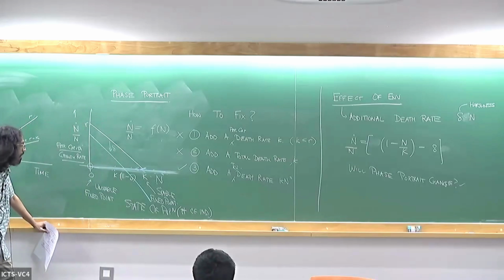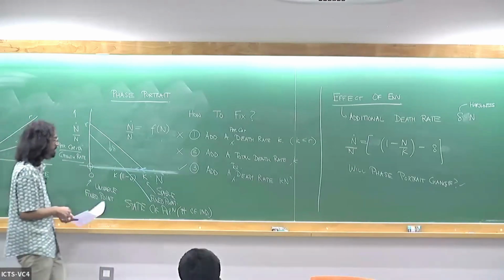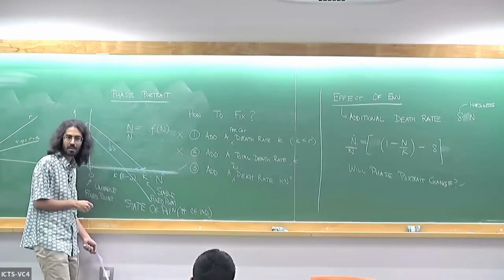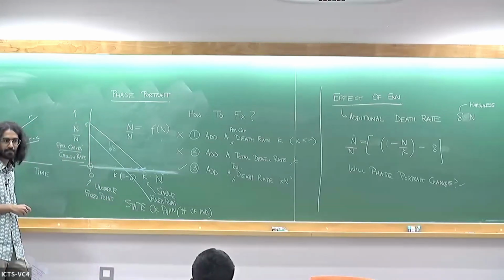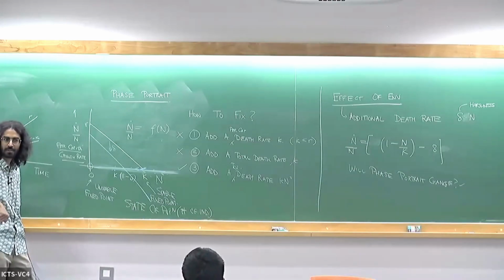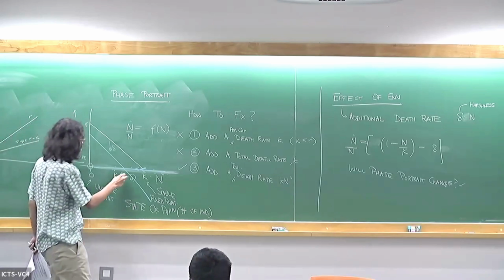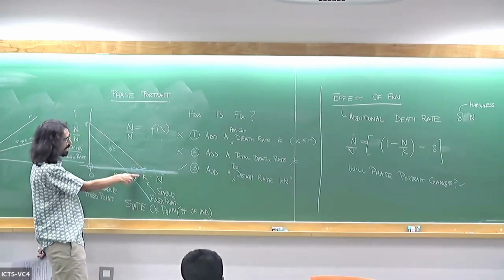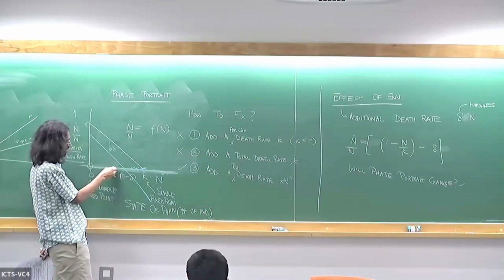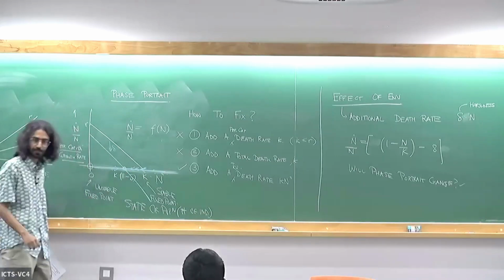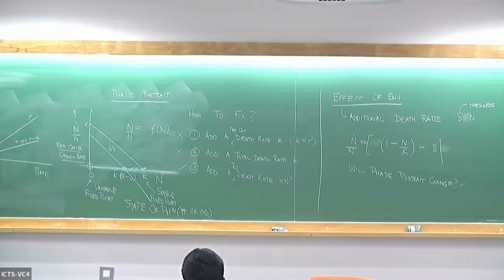Okay, great. And is this fixed point stable or unstable? Okay, let's have a vote to see everyone. Stable is up, unstable is down. Ready? 3, 2, 1. Stable, right? Okay. Why? Because if you go to the right of it, you come back, and if you go to the left of it, you go up, so it's still a stable fixed point. Right? So in some sense, nothing really changed, right?